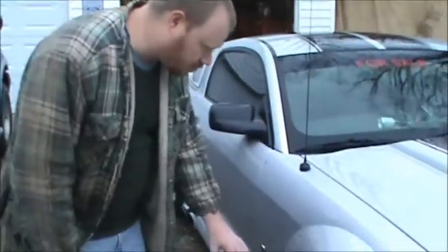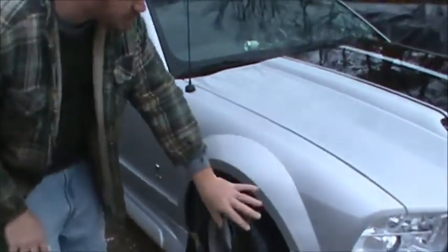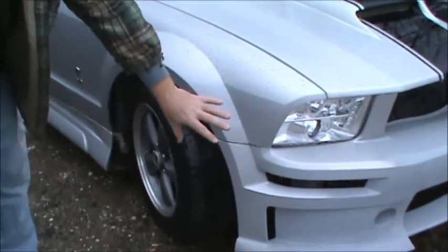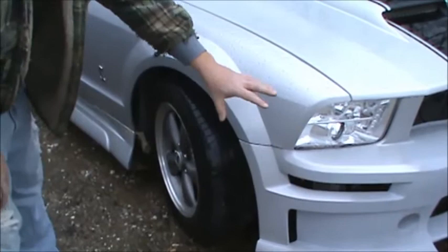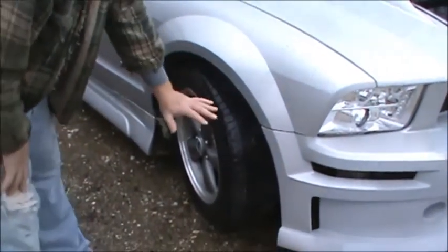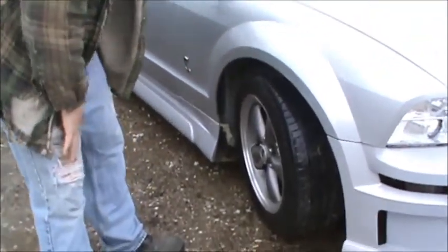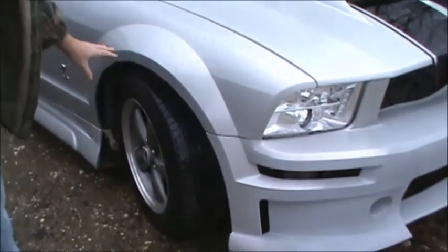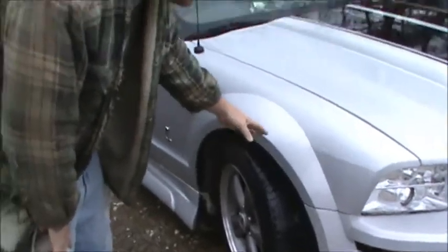Alright, here's the front of the car. We got the wheels turning a little bit right now, but when he wrecked it, I guess he put it in the ditch. He messed half the front bumper up from what I gather, and it looked like the whole front bumper was shot in pieces, but it's big pieces. I think he ripped it out once he tried to pull it out of the ditch. But also, he had this here tire back into the fender and pushed the fender just a tad. It bent the A-arm a little bit, but everything on the frame here looks pretty good. So we got a new A-arm and put everything back up in place.